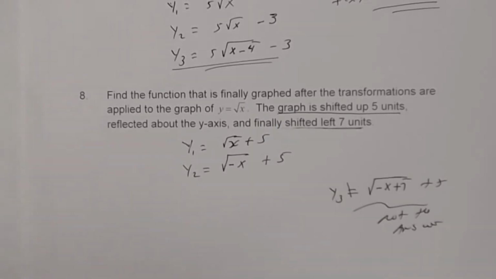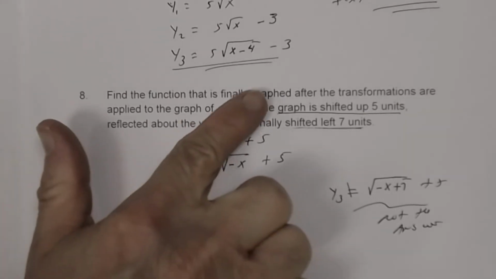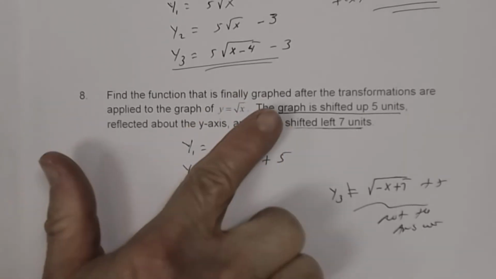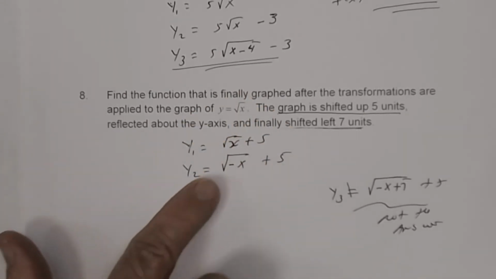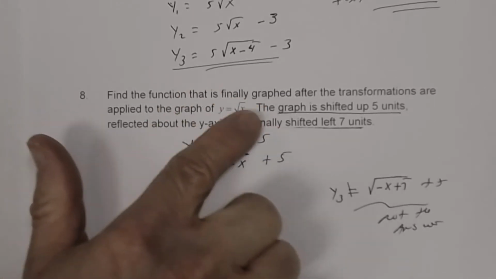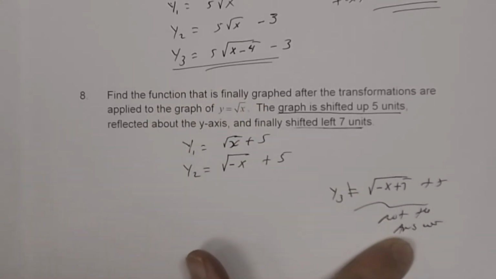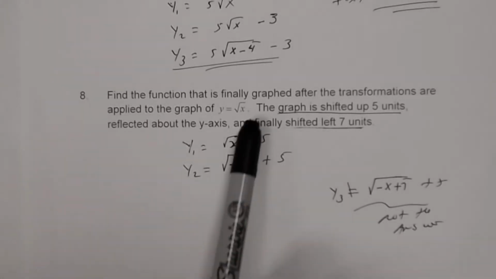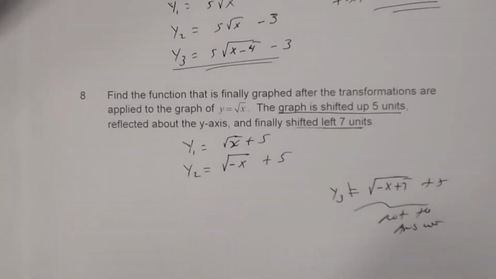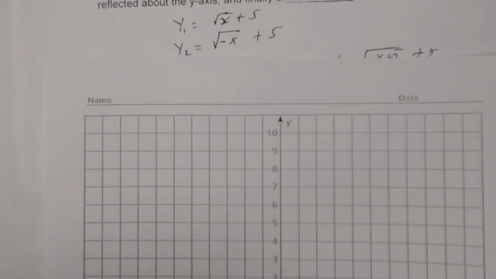Let's take the time and actually graph this, and you're going to see what I'm talking about. Okay, so watch. What I want to show you is that this is not the final answer, because there are 3 transformations and this is only 2. But this order is different than this order. The graphs are different. Watch. Okay, so let's do this order first.